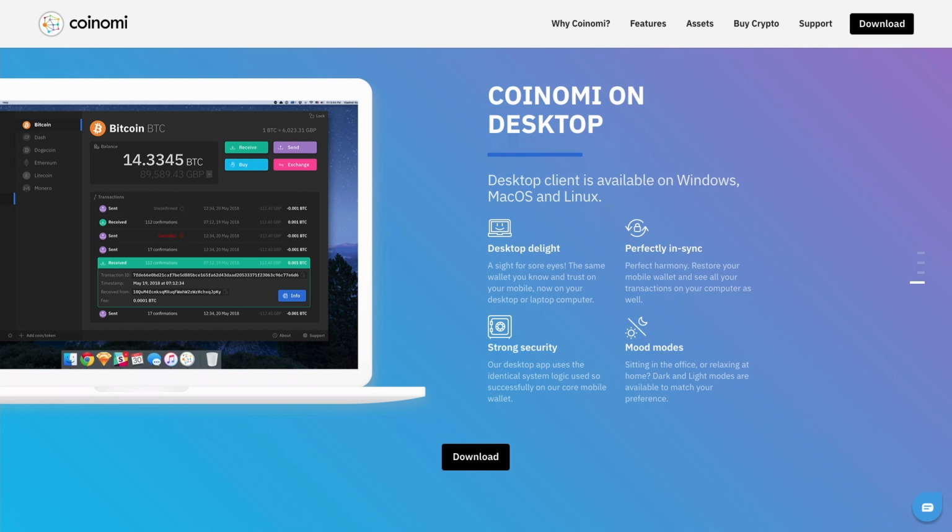One thing I'm having a hard time doing is I bought Fuji coin, however you pronounce it. Those crypto maniacs up there know what I'm talking about. But for some reason, I can't get it off Coinomi. From the Android app to the, I can't find how to send it to my iPhone app. So if anyone knows how to, go ahead and comment and let me know, because I need it.